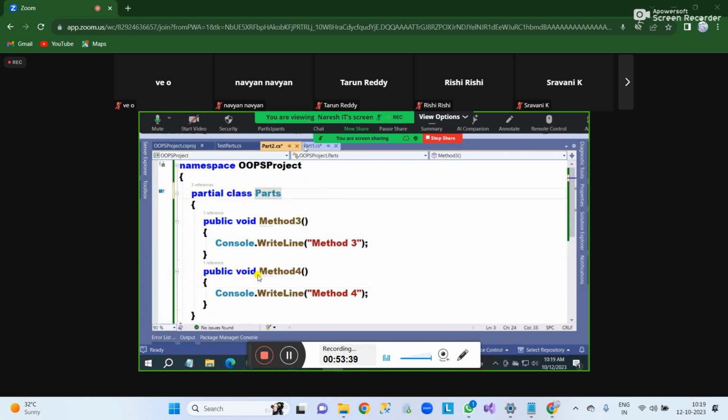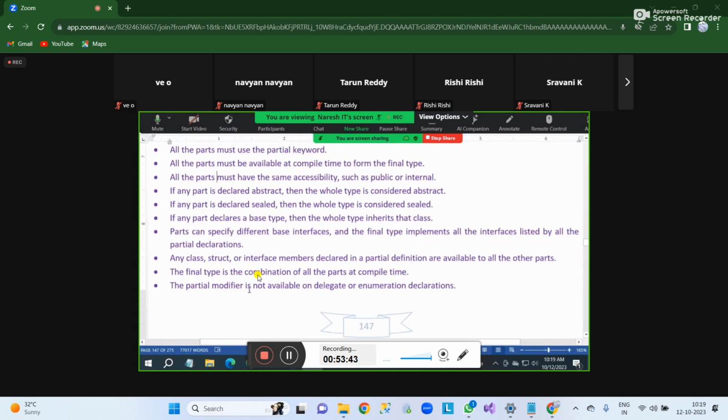That's what I was mentioning over there. Read again. Different interfaces, and the final type implements the interfaces listed by all the partial parts. Finally, everything should be implemented. That's all. Next. You declare something in part 1, you can access it in part 2.